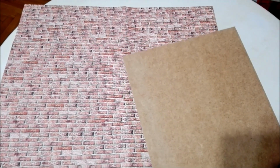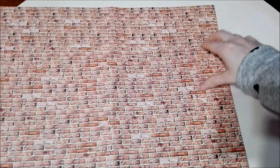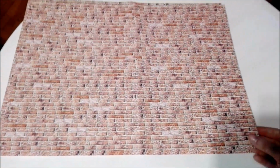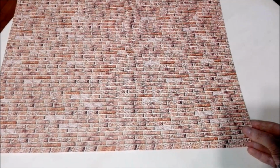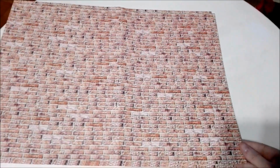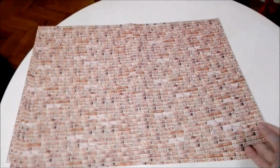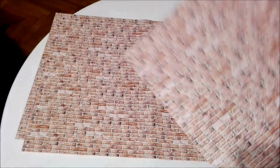And okay guys, I'm gonna put this to the side and we're gonna check out our new papers. Okay, so I'm gonna show you one at a time. Let's see, it seems we have more than the two that I thought. So let's see, so this is the first one. It's the brick front of the house. It looks very realistic and very cool. I really like it. Let's see. And let's make sure no other ones are hiding. Okay. In the back, it's just white because we're going to be gluing this part to the Frankenwood for the front of the house. And well, let me show you the other ones.